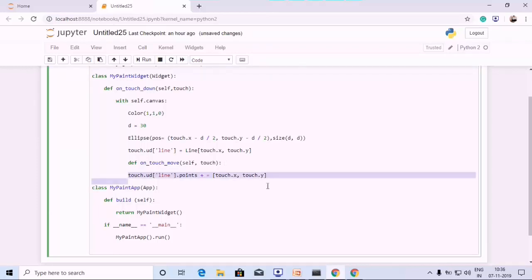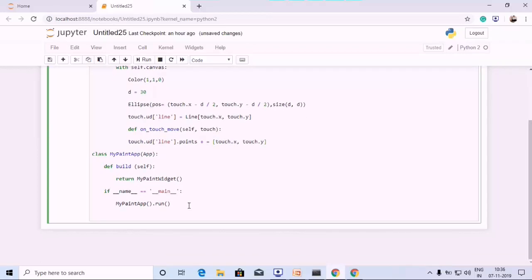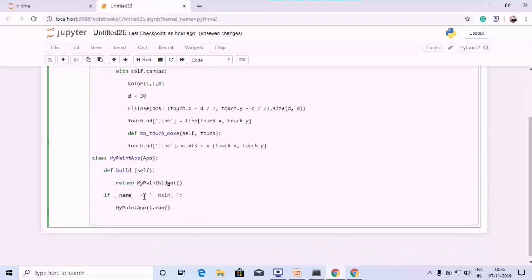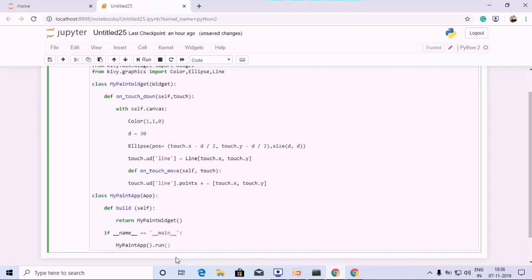For that I have defined touch.x and touch.y inside the points. Lastly, I have created the main application class, in which I am returning my paint widget, which I have defined over here, in which the methods are contained. And in the main I have called my paint app, which is my main class. Let's now go ahead and run the program and see the exact output.